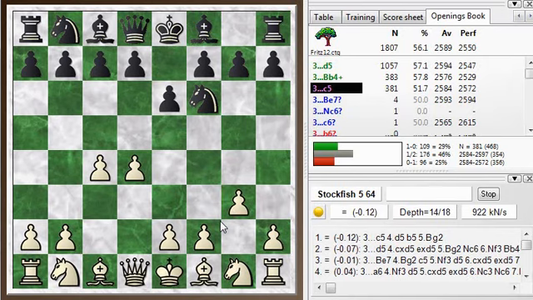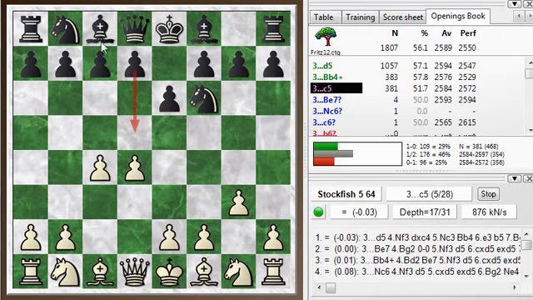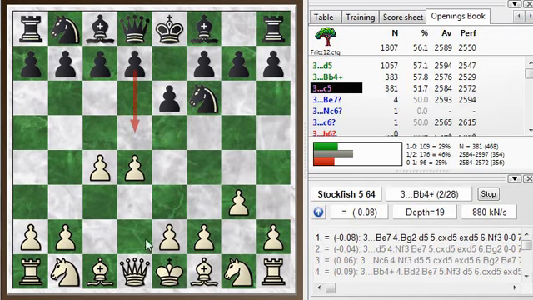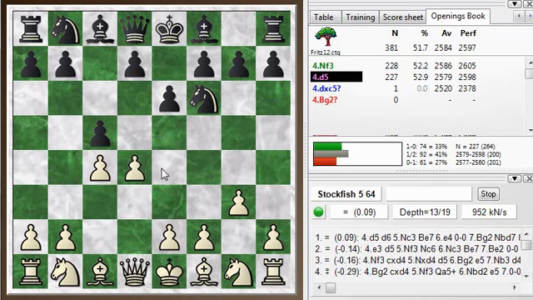Now the normal way for the Catalan to proceed would be with d5, and then later black has a choice of taking on c4 or supporting the center, and if he takes it's the open Catalan, and if he supports it it's the closed Catalan. But he plays, well, it looks like bishop b4 check here, trying to disrupt my development and force a bishop onto the d2 square. But he plays c5, which is a way of transposing into a Benoni.